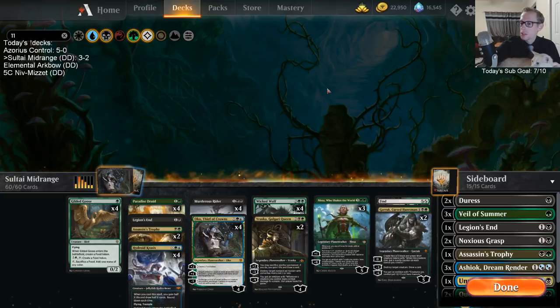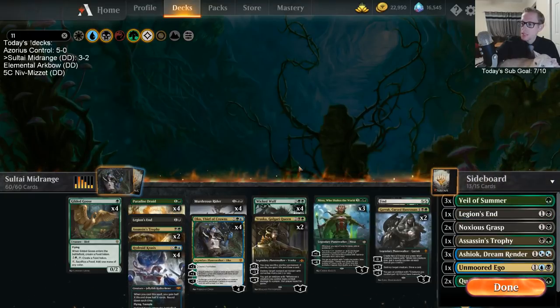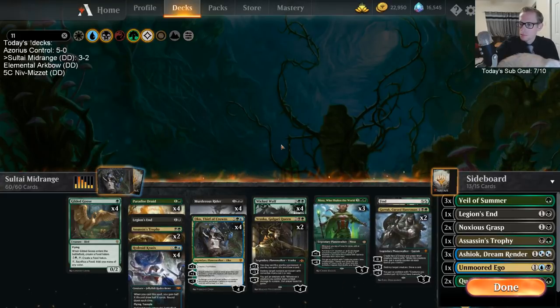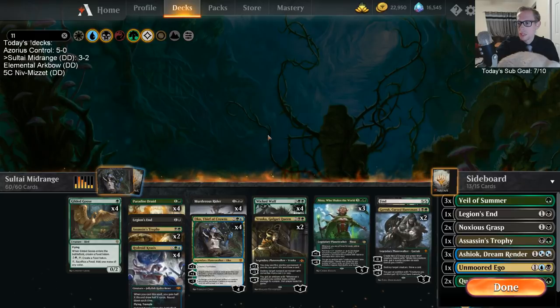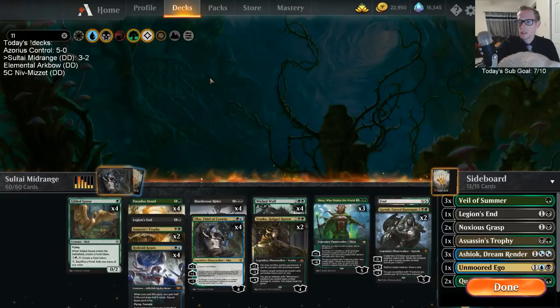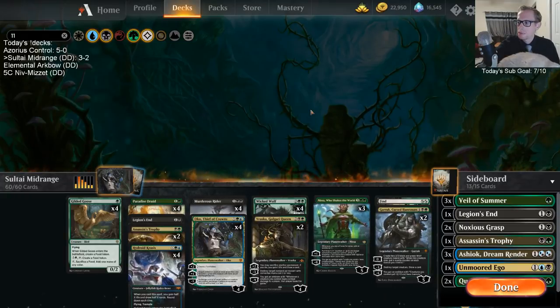I kind of don't like Duress these days. Actually, I think I would probably just take out Duress. Against the Flash deck, Duress just doesn't hit very much. And even against the Golos deck, with their sweeper being a creature, a giant, there's just not a lot to Duress there either.